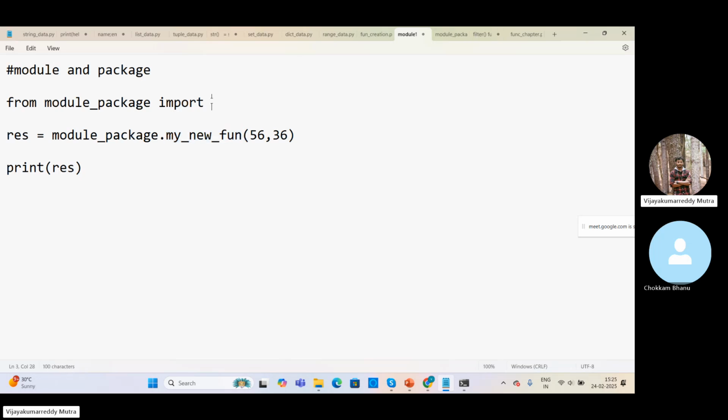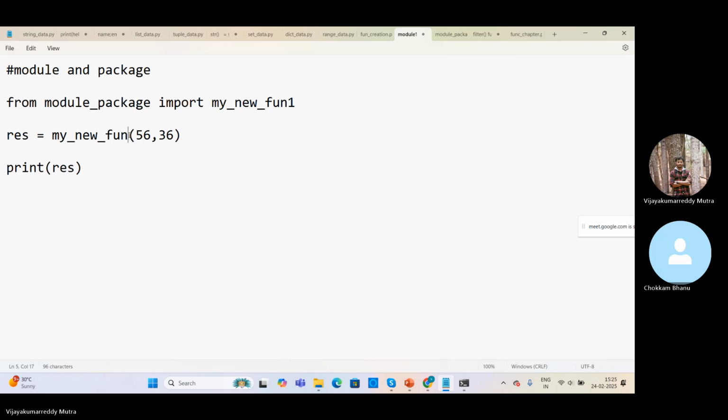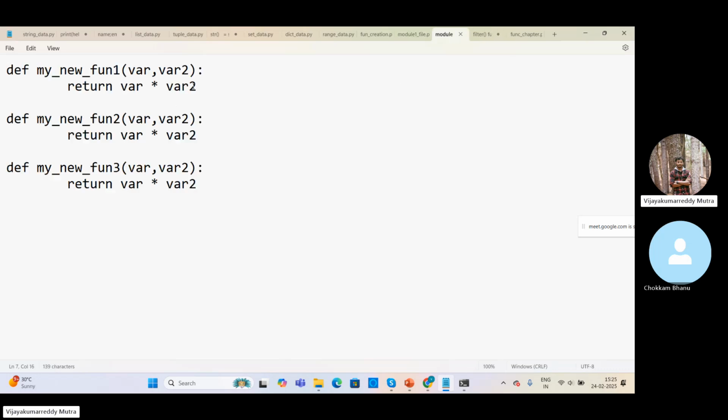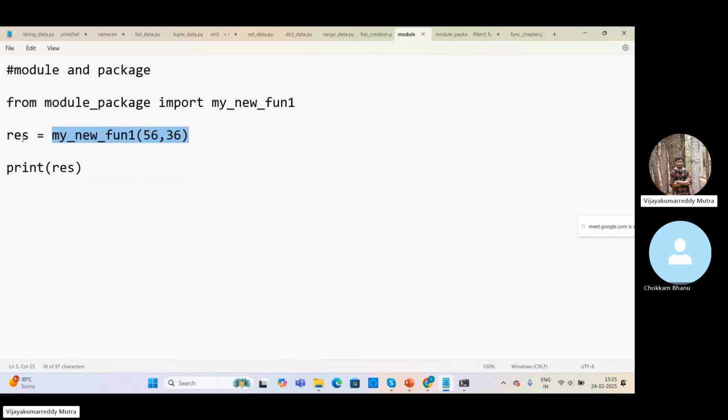This one, import function one. So this is my function name, right? So now this is imported. After importing, I have to use that function, right? Now here, I'm just calling the function normally with two variables because it is accepting two variables. See here, now we have a return statement. That's why I'm taking one variable equals to this one.